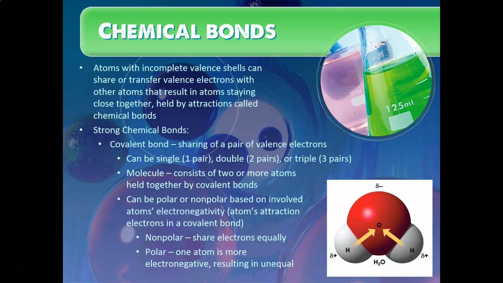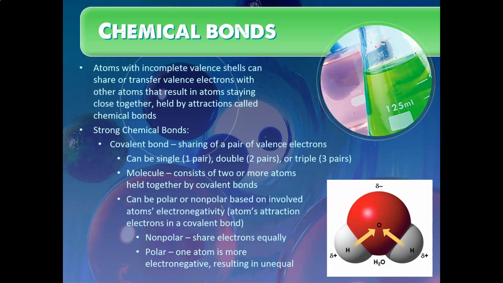So when we look at chemical bonding, we can talk about sort of this category of strong chemical bonds versus weak chemical bonds. And it's really just a matter of how much strength does it take to be able to break that bond, break that connection between those atoms. So one of the strongest chemical bonds are covalent bonds, where we're sharing pairs of electrons between the valence shells, between atoms. And these covalent bonds can be single, where each atom in the chemical bond is contributing a single electron. As a result, they're sharing a pair of electrons between those two nuclei.